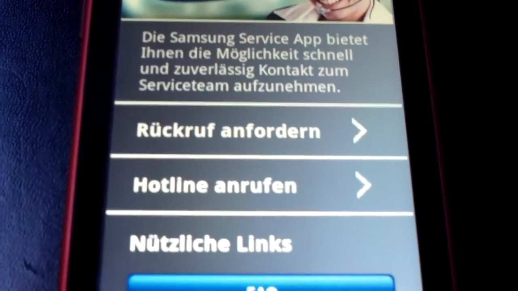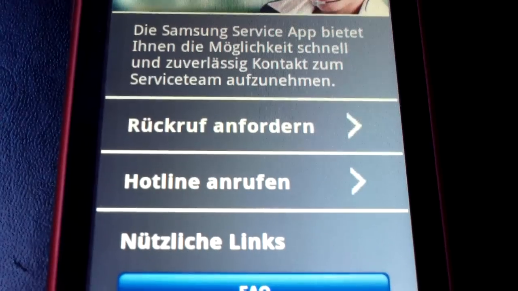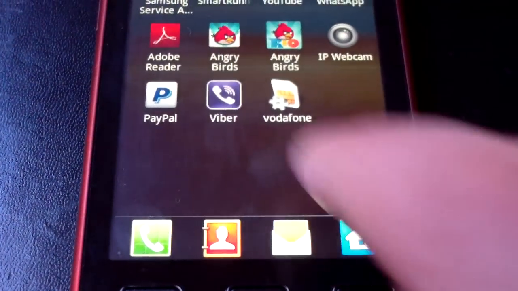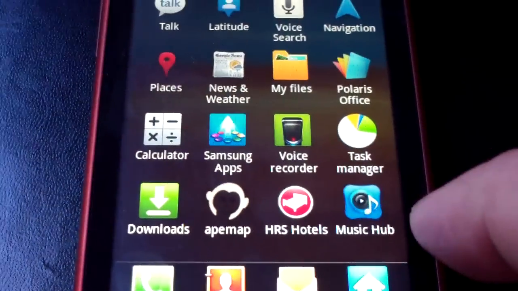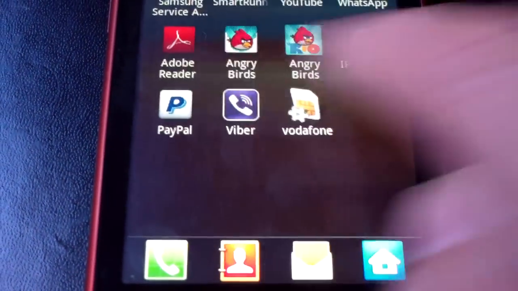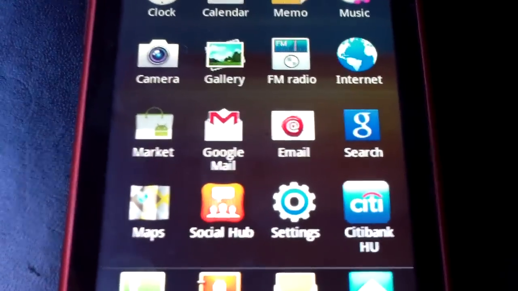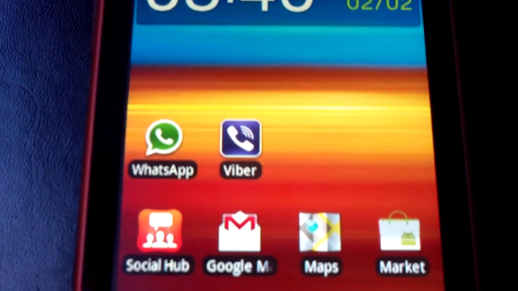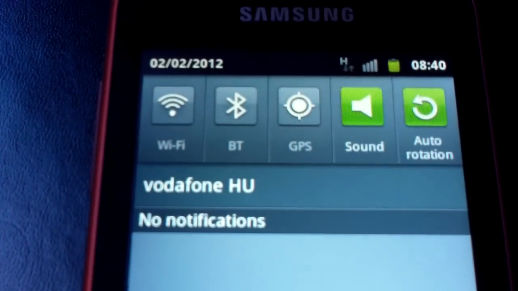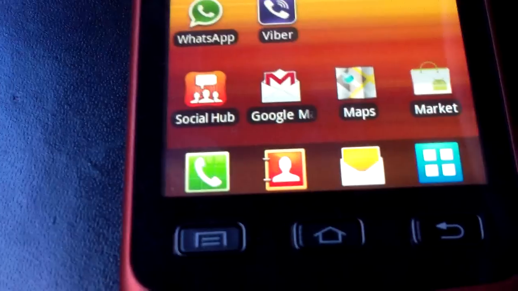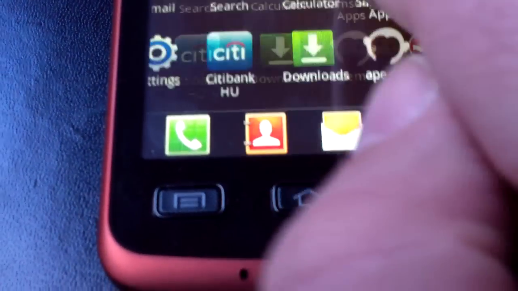It has the contact for the German Samsung hotline. So semi-branded software with that, I guess you could say. It's not standard. Could do with rooting it and taking out some unwanted stuff. It's not branded, as in it wakes up with T-Mobile or Vodafone, anything on it. This one is on Vodafone. As you see, you have Bluetooth, Wi-Fi, GPS. Pretty fast, as I say.